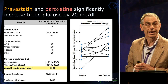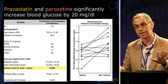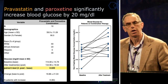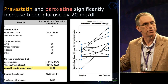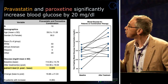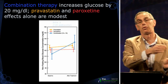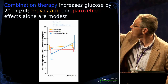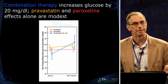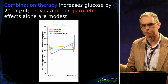That was striking — glucose was up about 20 milligrams per deciliter. This is a random glucose, not a fasting, for those who study glucose, but it was sufficient. I thought this was interesting, but not very probative — it's 12 patients, borderline at best. We also looked at patients on just paroxetine or just pravastatin, and their glucose levels before and after were relatively flat. Intriguing, but not probative.